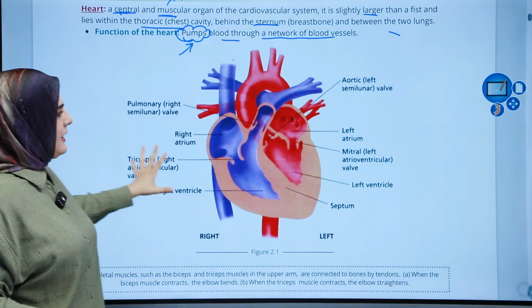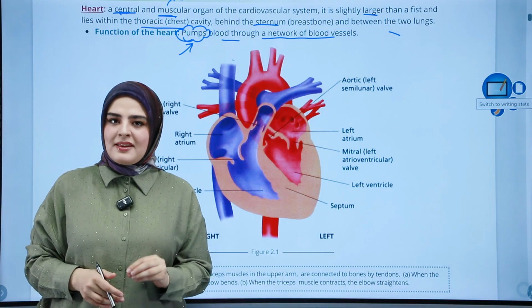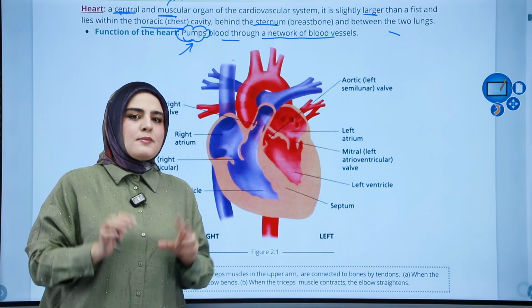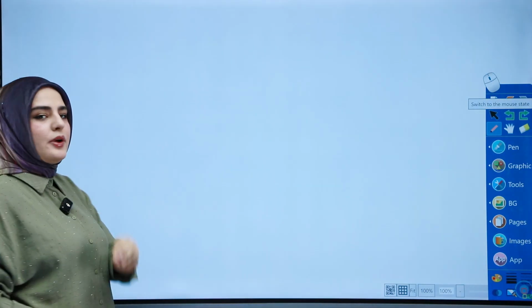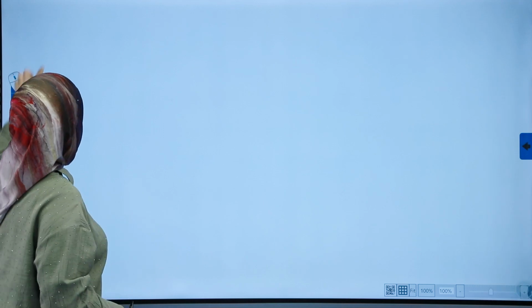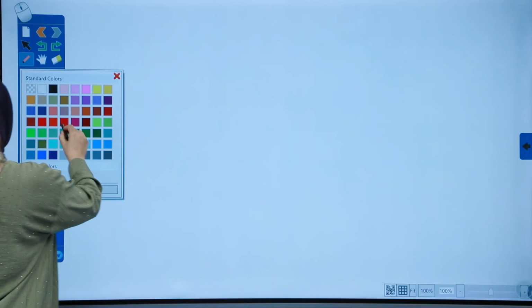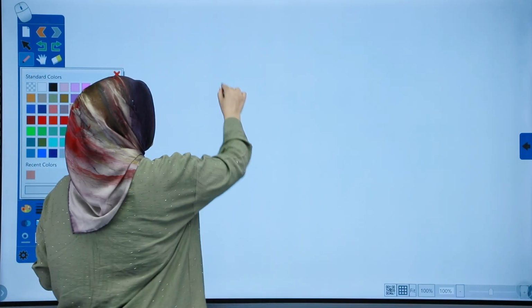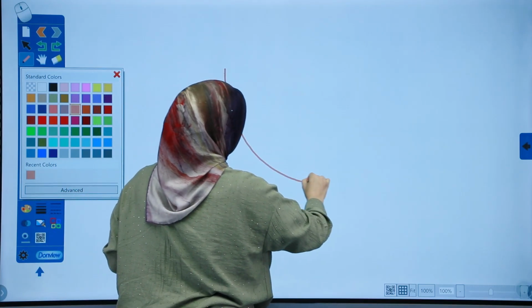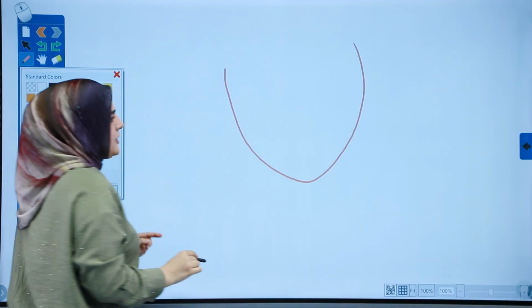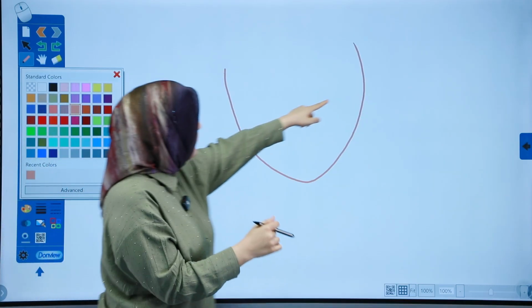This is the anatomy of the heart, but we're going to draw something simple. I recommend that you draw it by yourself as well, with me, step by step. It's easy. Even though you have it here, drawing it yourself will give you more confidence in learning, and of course it will stay in your memory longer. Let's start. We can simply draw something. Let me make it like that. There you go, very simple. It's like a cone shape, but a bit wider in the area here.